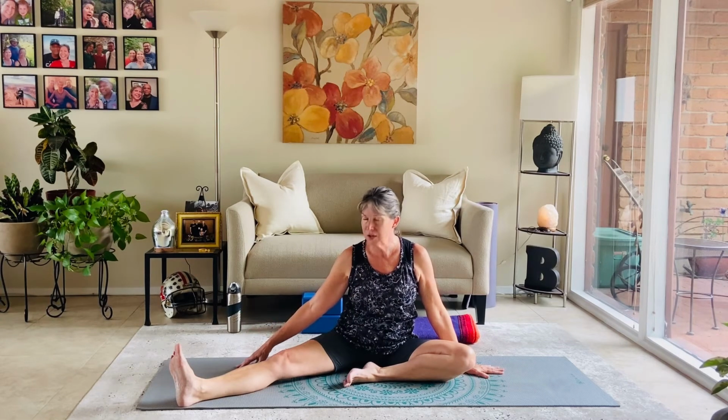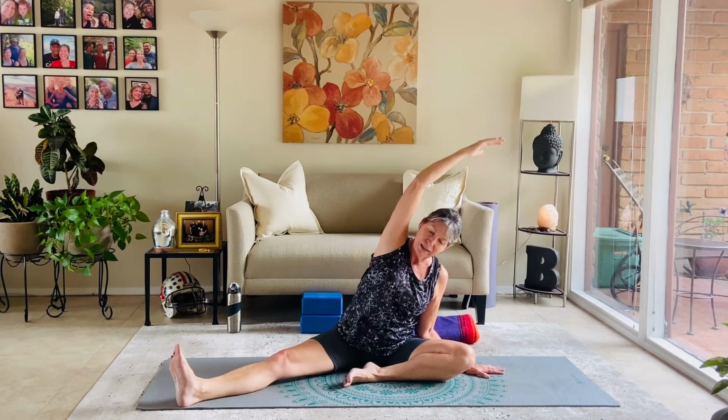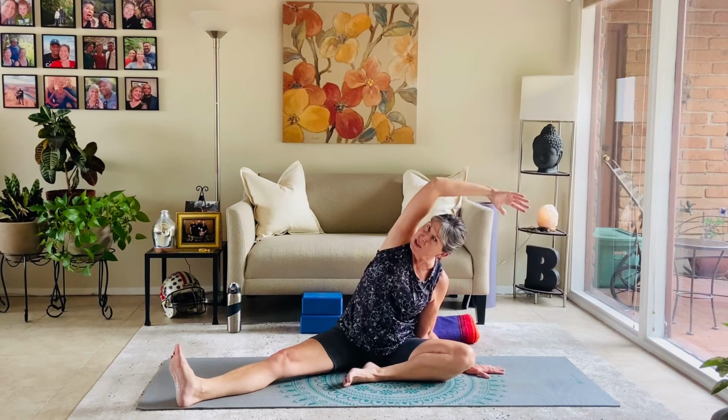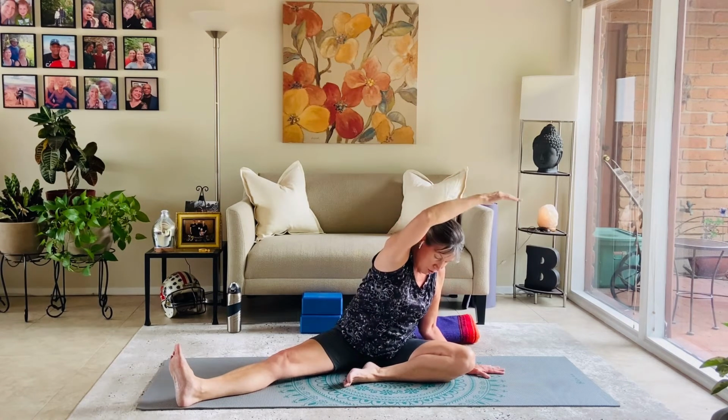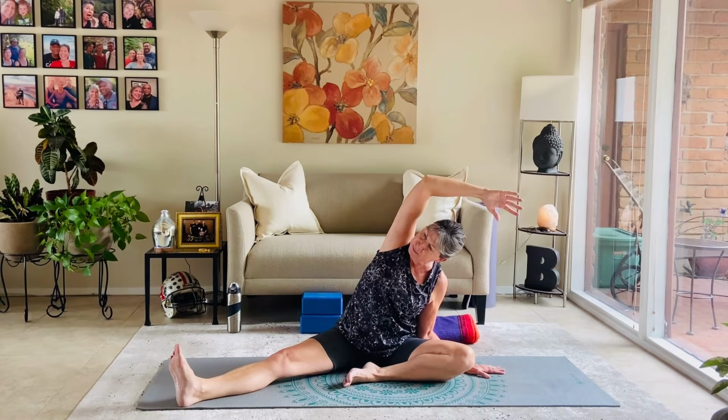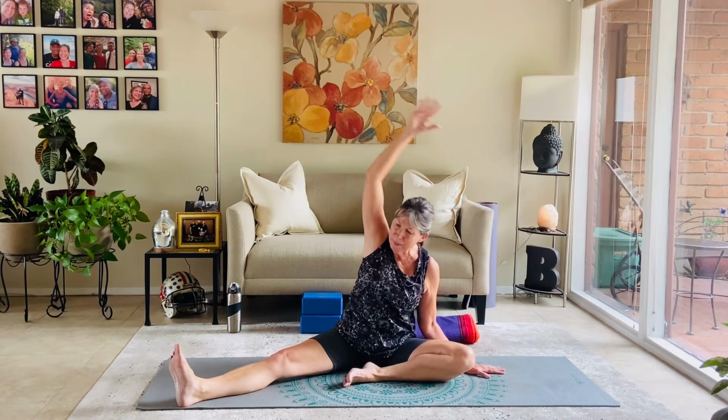So right fingertips on the floor, or you could have right hand on the right hip. We're gonna inhale, right hand up, exhale, relax right shoulder down. Now bend your left elbow, and we're gonna lean over to the left. Same thing, we want a little rotation up to the sky rather than to the mat. Couple nice big breaths into our side body. Good. We're going to inhale, come up, bring that right hand down, and we're going to switch sides.